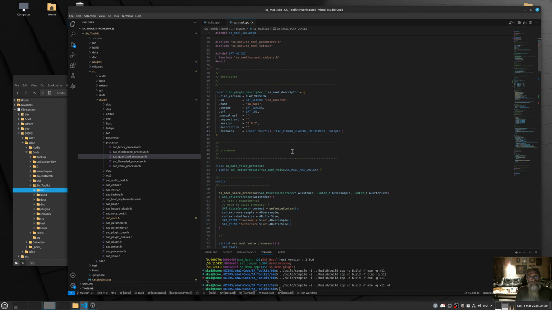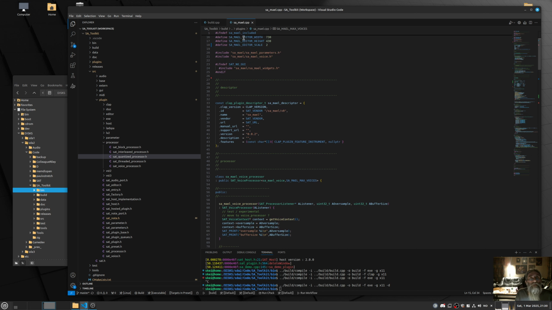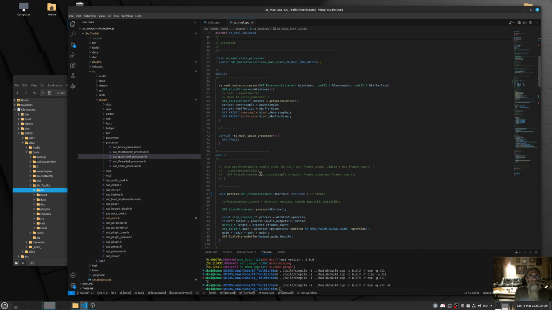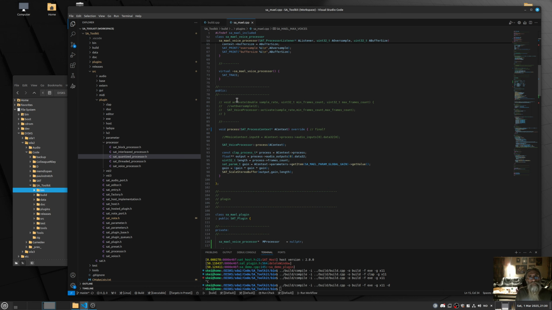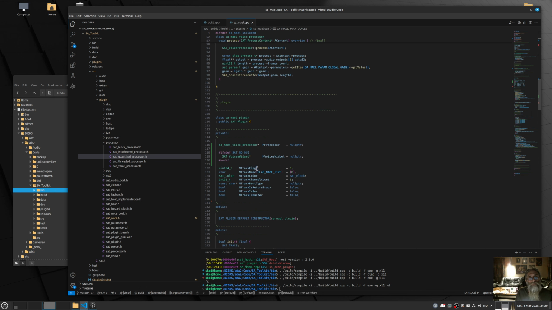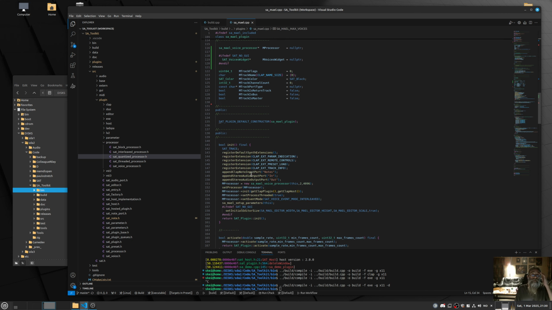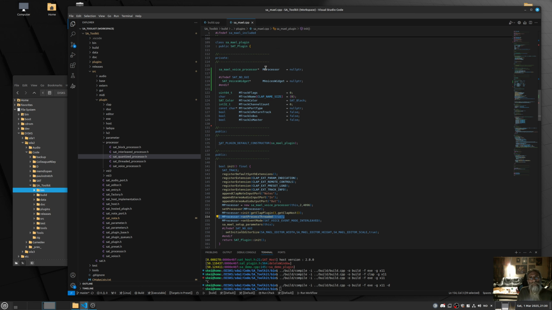You can just set it up. Let's see if there is some setup stuff. Here it's still in the process function of the plugin. In the constructor here, we set up everything. Here we just set it to process threaded, and that's it. And the processor is a voice processor. So because we're using a voice processor and we set it to threaded, everything is set up for us. We don't need to do anything else. But you can set it to interleaved or all the different stuff.